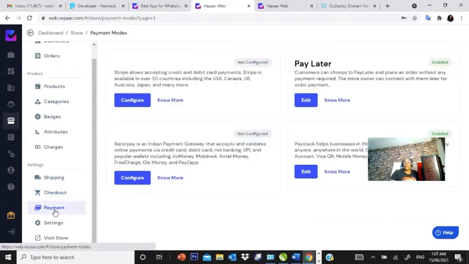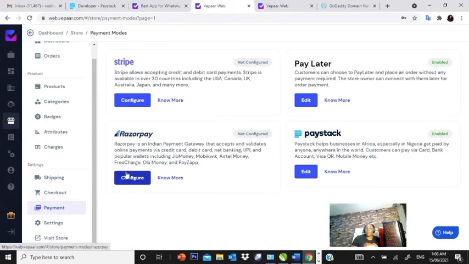Okay, now the payment option. We have different payment options. We have Stripe, we have Razorpay, we have Pay Later, which is like pay on delivery, and we have Paystack. We meet Paystack here again. This is basically what Paystack is meant for. It's a payment gateway, but they just included that storefront feature, which I think is really amazing. But they are a payment gateway company that you can use to make payments.